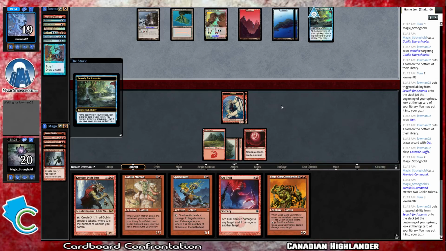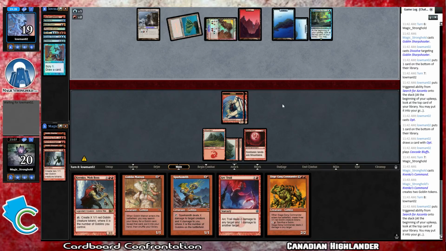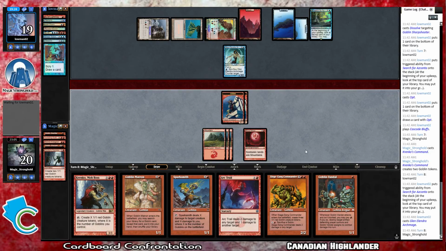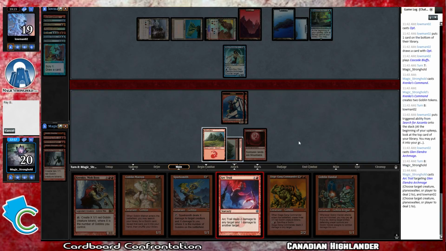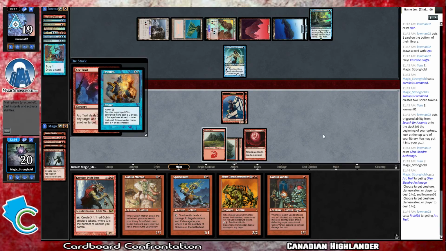Do I want to do this? No. All right, Glen Alondra. Okay, well, let's see if you want to counter this. Got a recruiter.